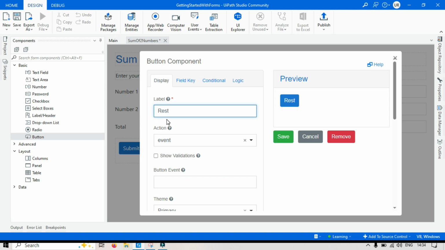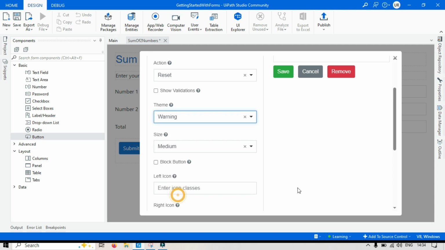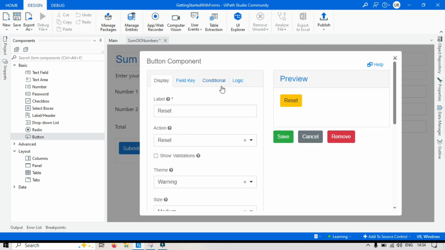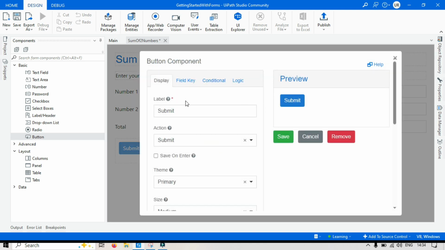to reset. Change the action to reset. Change the theme to warning and save. Go to submit. Go to property.